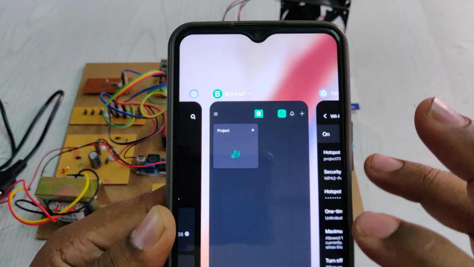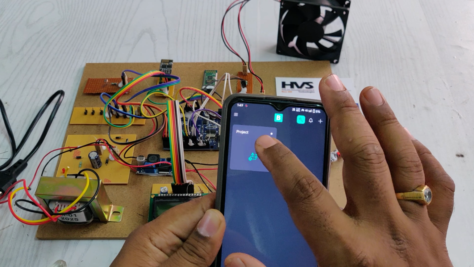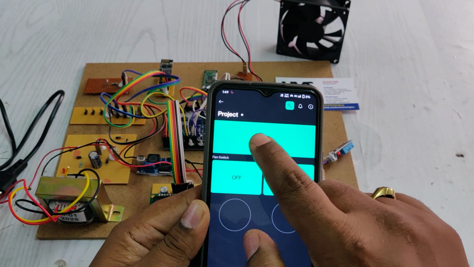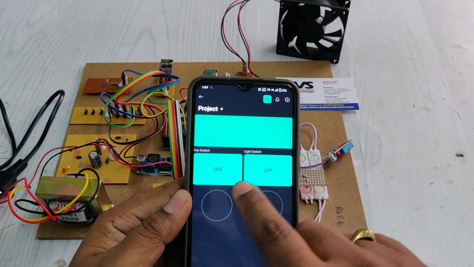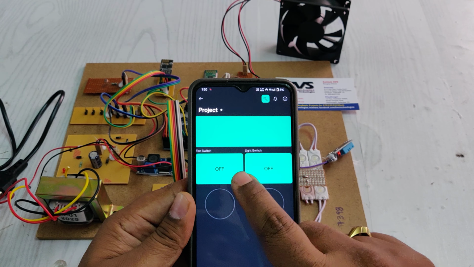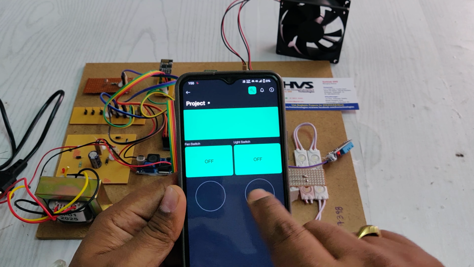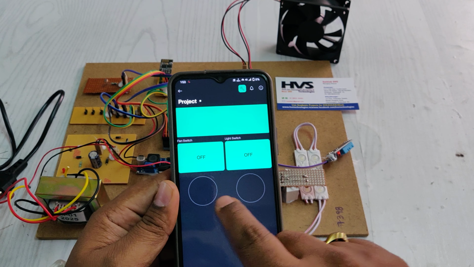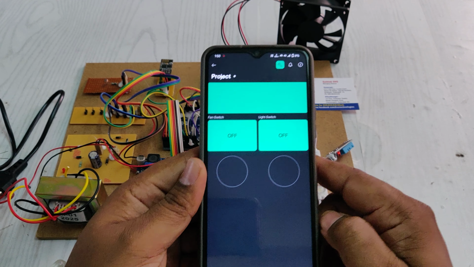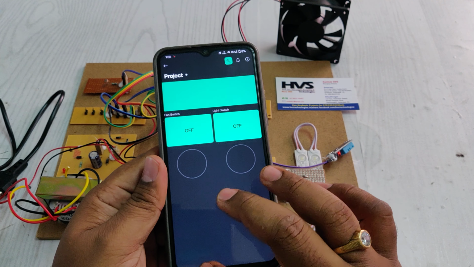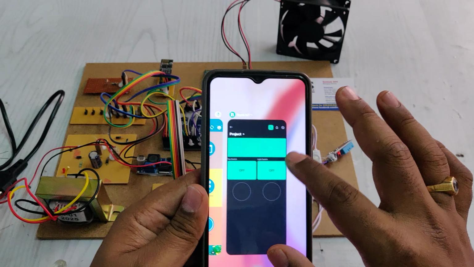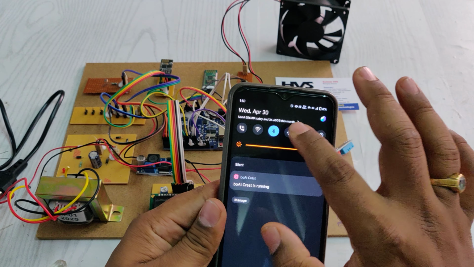from the Play Store. So install this and log in with the given credentials. There we get the LCD, the same data will be sent here also, and manual controlling from the Blynk application, on and off of the light and fan, and the status about the fault identification we get to know from LED indications on this Blynk application. So after all these settings are successfully done, now go to Bluetooth.